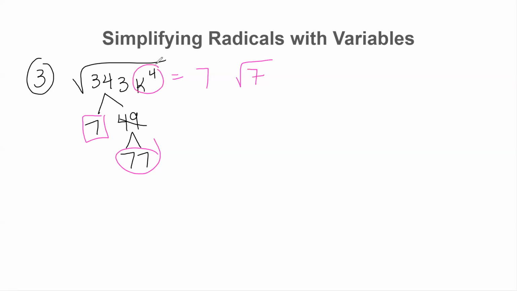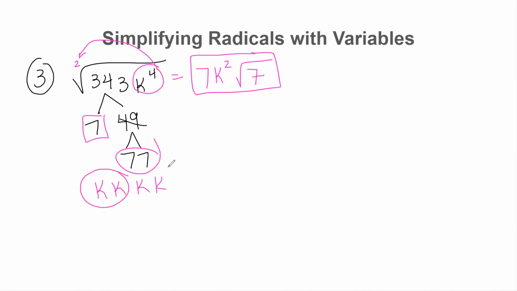And now you have 4 kiwis, and again, invisible 2 because it's a square root. 4 kiwis, 2 kids. Your kids would get 2 each with none left over. You could write that out like this. 4 kiwis, partner, partner. So that's why there's K2 on the outside, or K squared.